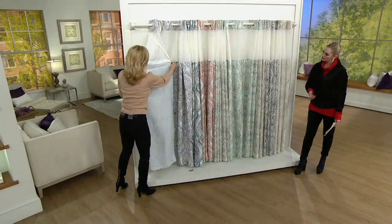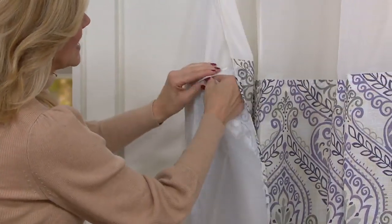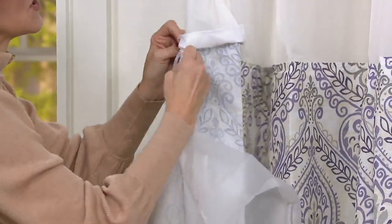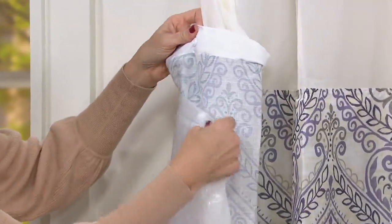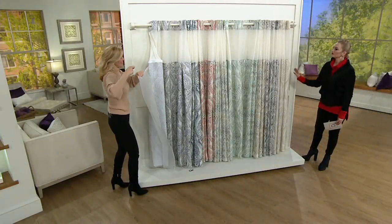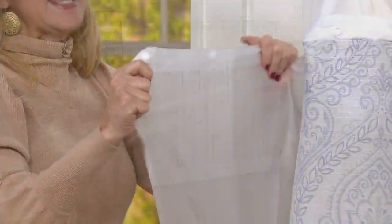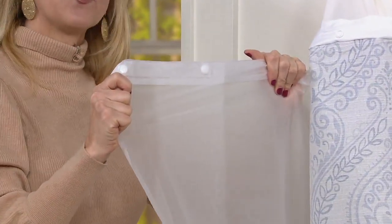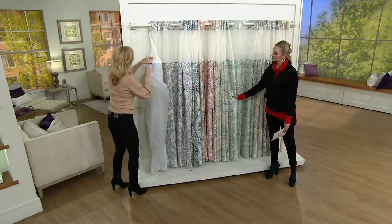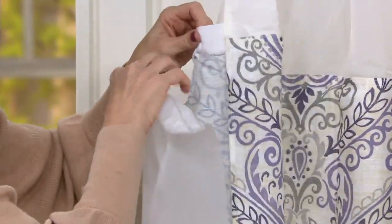And last but not least, of course, a snap-out liner. They're big, oversized snaps — if you have any dexterity issues, they're not little tiny snaps, and they're not metal or anything that's going to rust. It's at about chest height, so you're not on the edge of the tub trying to hook up. And what's nice about it is maybe once a week or so, pop it off. You could even rinse it in the tub or put it in the washer, then snap it right back in and let it hang dry right there in the tub.